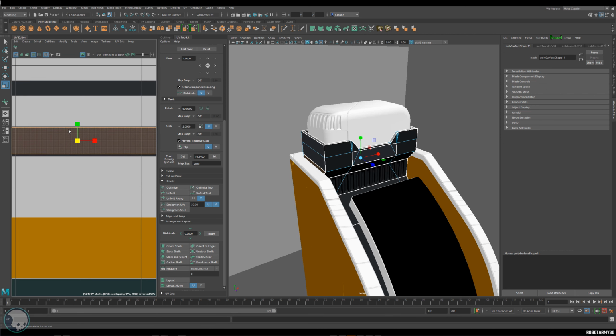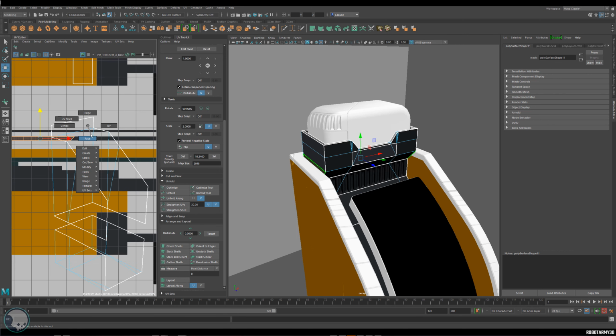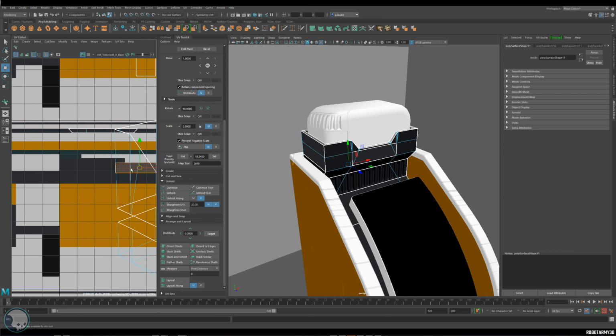Be fine here. It's not a piece that's very easily seen, so we can just roughly line that up there. Okay, and same for this back piece as well. So unfold, orient, just line that up with a black panel.